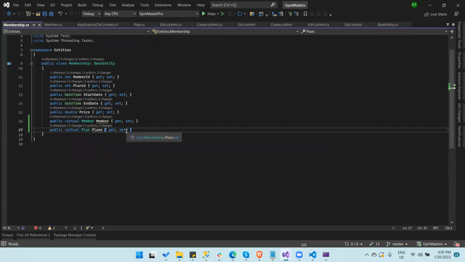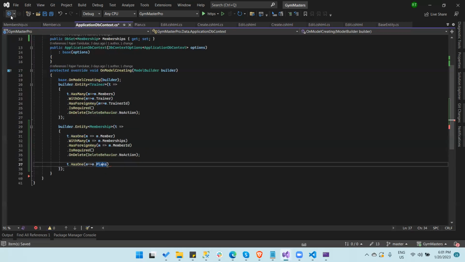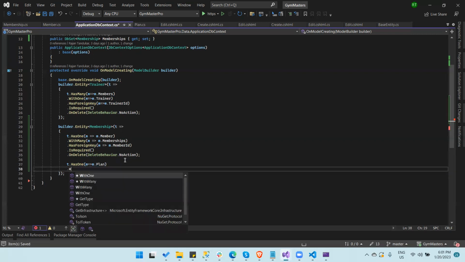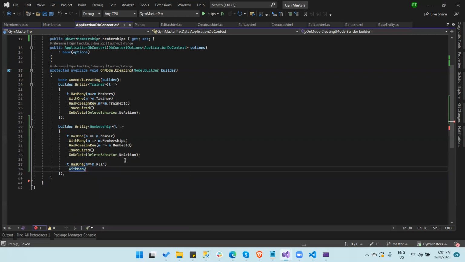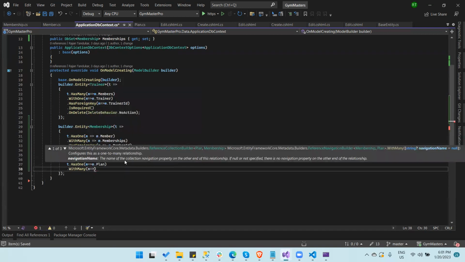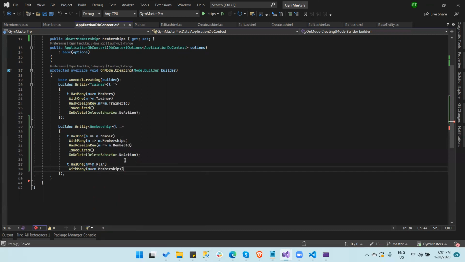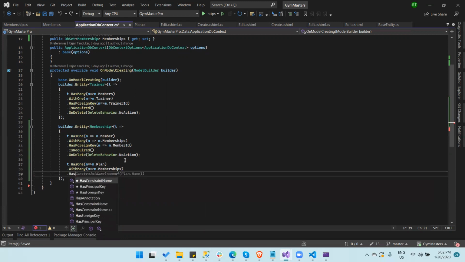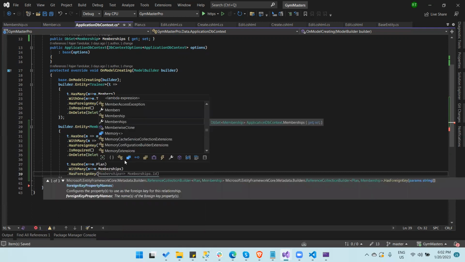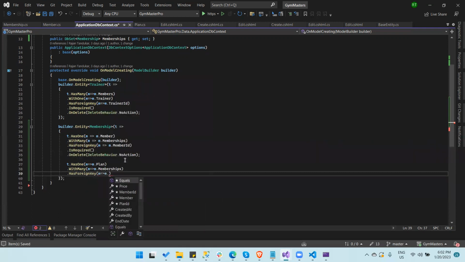Since it's single, let's make it plan name. One plan, with many plan has many memberships. Member ID.